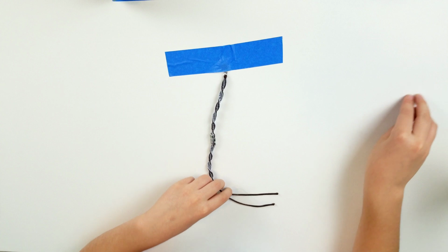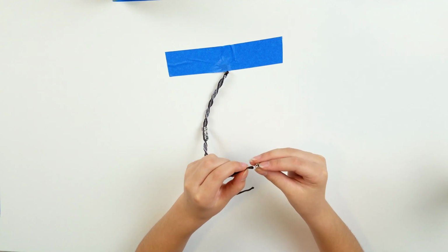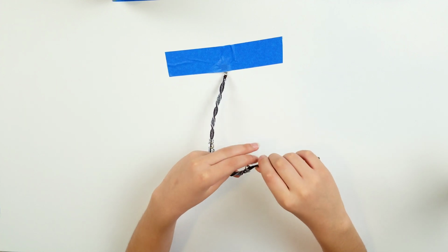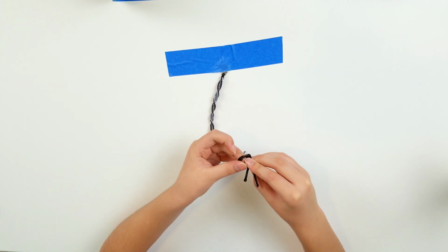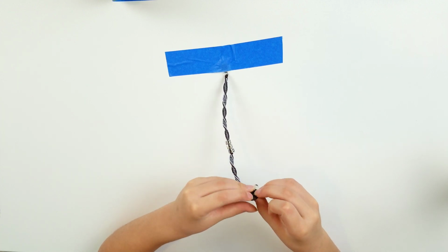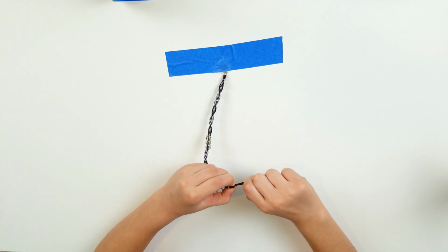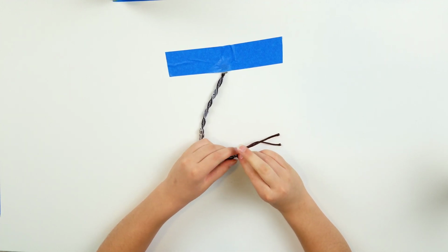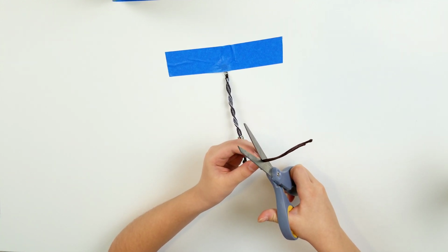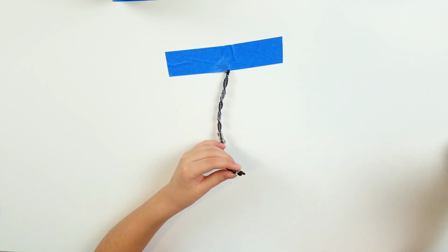And then you take your keyring, your lobster clasp, and then you thread it onto one of these, and then you tie a knot. And try to get it as close as possible to the lobster clasp. And then cut the end. And put a small drop of hot glue on it.